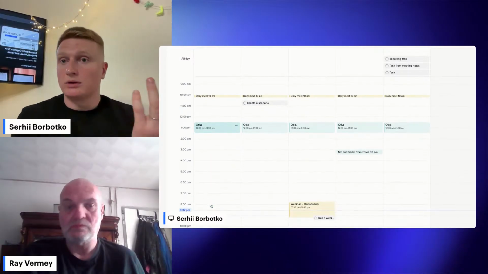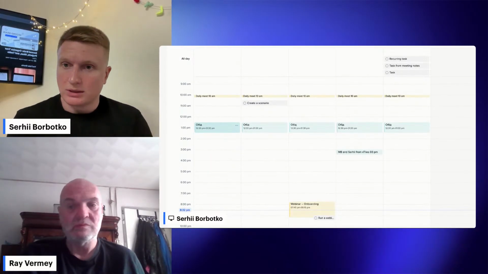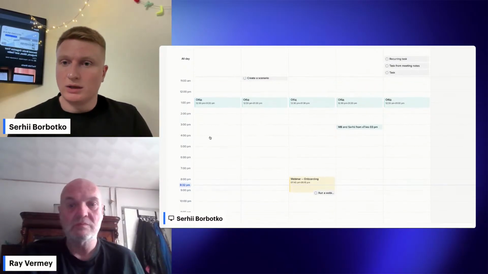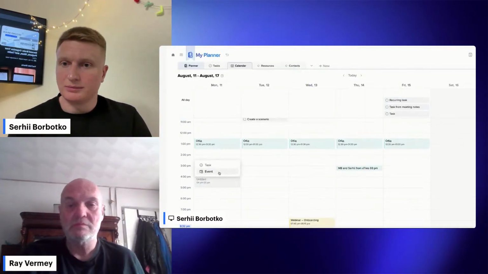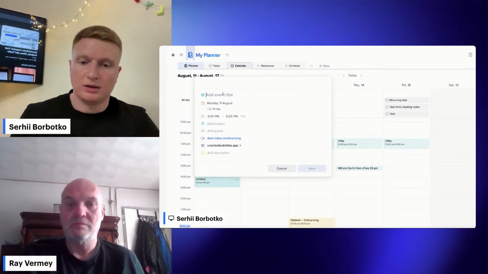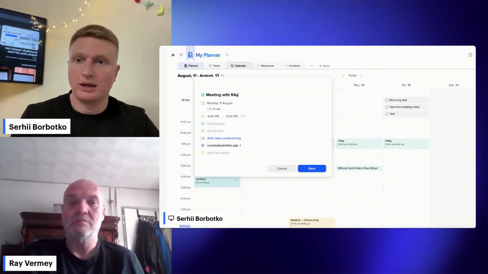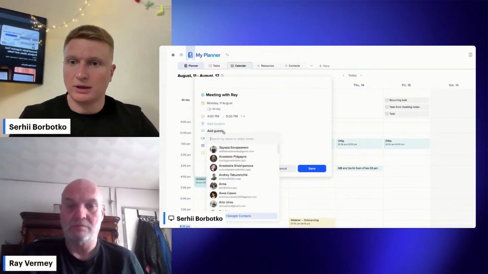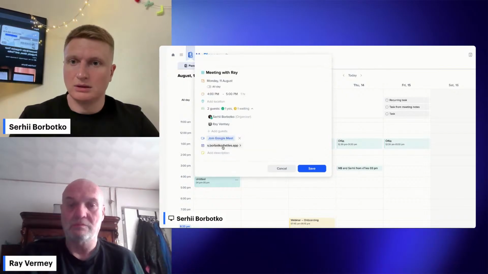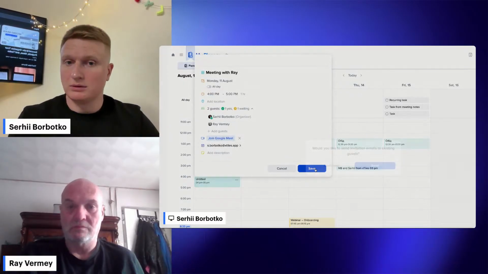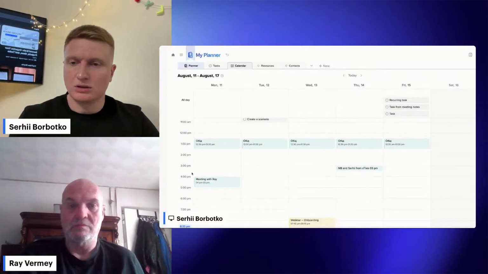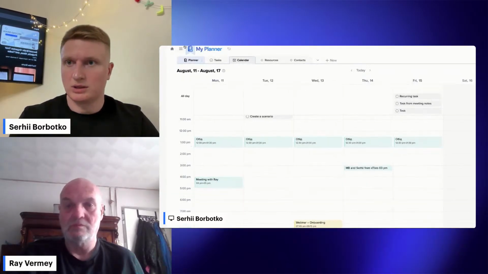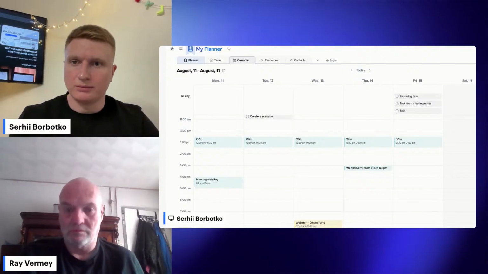And how our two-way synchronization works actually. For example, you can create some event. You can say like meeting with Ray. You can add a Google meeting. You can invite Ray easily, and you can save it. I do not need to send an invitation. So as you can see, we have this meeting with Ray. Next, we can go back to our Google Calendar, and I will show you what has happened.